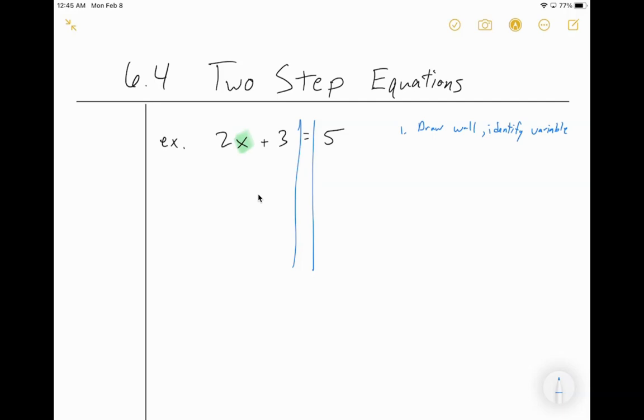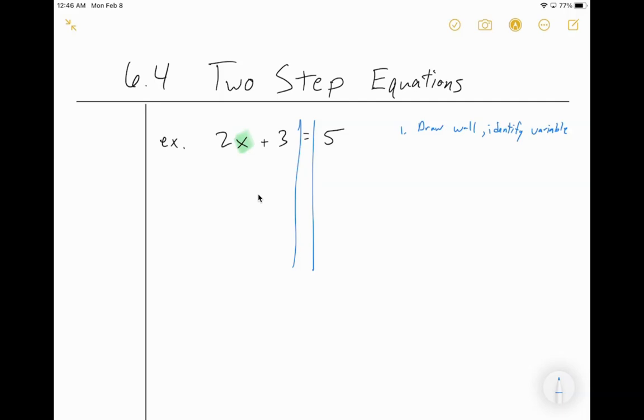Now the second step is we want to go in reverse order of operations. Think of it this way: normally you would multiply and then you would add. On the flip side, you need to go the other way and use the inverse operations to get rid of things, essentially taking away what you last put on. It's like when you're putting on your socks and then your shoes. To undo that, you have to take off your shoes and then your socks. The last thing on is the first thing off.